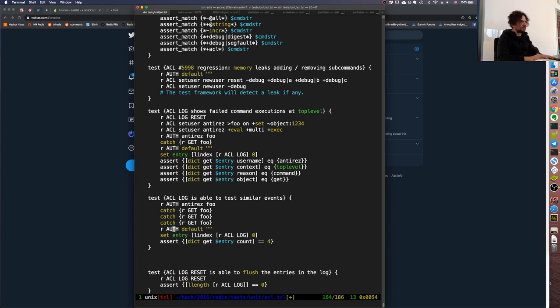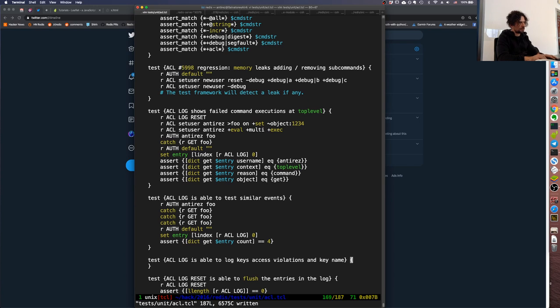It makes sense because they are the same event repeated, but then we can test here that ACL log is able to log keys access violations and key name. Okay, we have a pattern here where we can access only object 1, 2, 3, 4. So this will be easy.